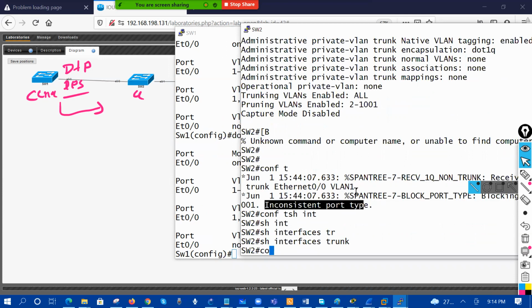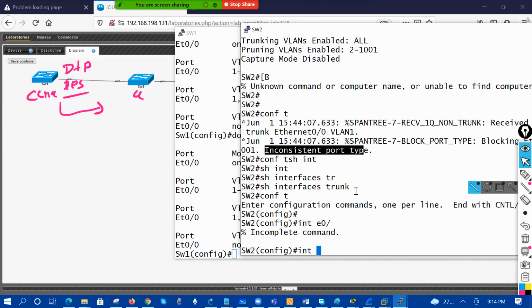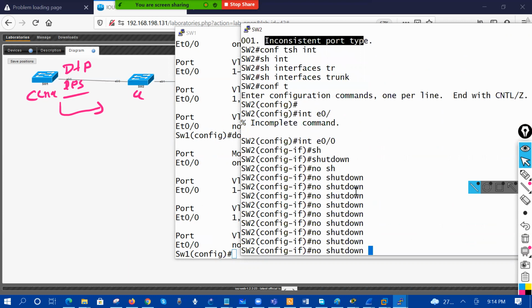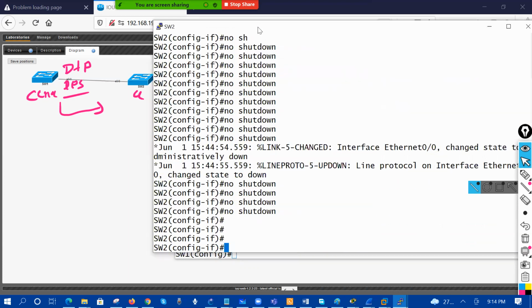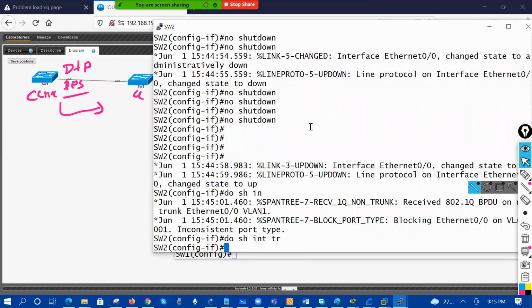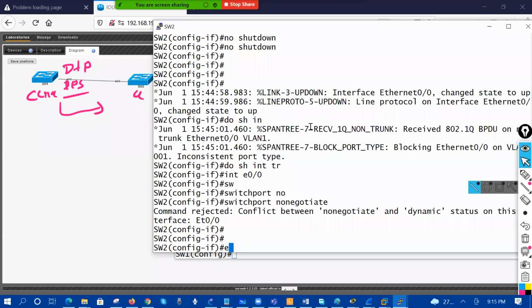So you can do one thing. Let me do interface shutdown and no shutdown. Let's see. Am I forming a trunk? No. So it's better to do one thing: interface 0/0, switchport no negotiate. Okay, that's not a big deal.